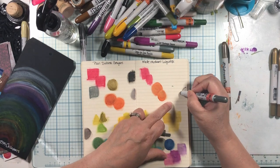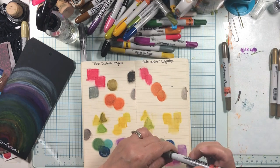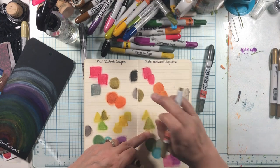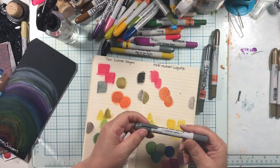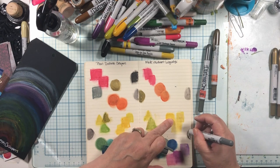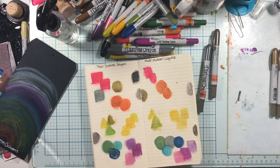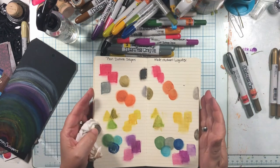But learning those different things about how technically dyes and pigments work really made a difference in my art, not just with Tim Holtz stuff, okay? Because it doesn't matter if it's a Tim Holtz thing, or if it's Altenew or Nuvo Tonic or anything like that. It doesn't matter whose product it is. If it's a dye, it's gonna act this way. If it's a pigment, it's gonna act this way. If it's permanent, if it's water-based, things like that.